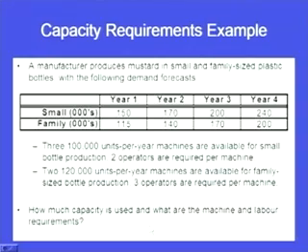And what is the total capacity for the bigger size or family sized plastic bottles? That is 120,000 multiplied by 2, because there are 2 machines available. So, we can say 240,000 units per year of family sized bottles can be produced. So, we have seen the problem now. Now, we can say how much capacity is used and what the machine and labor requirements are. We have certain capacity available with us and, depending upon the demand forecast, what is needed in the market, we have to find out the capacity utilization, how much capacity we are actually utilizing.